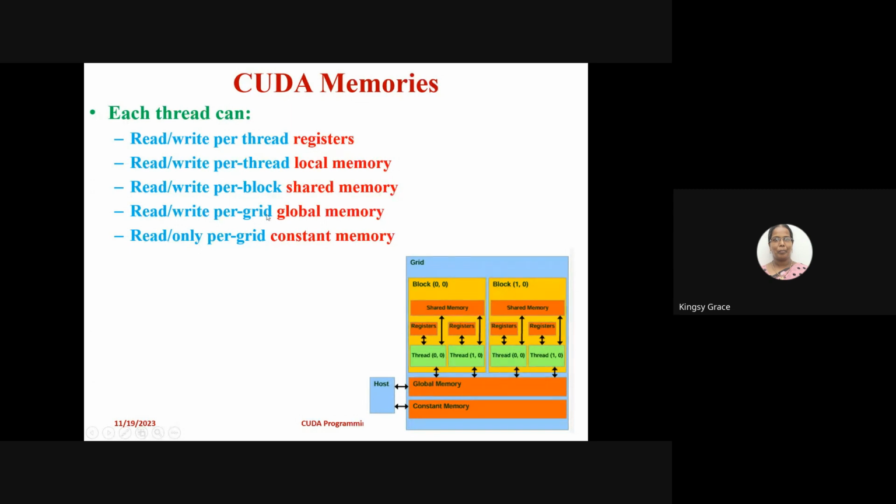The grid can communicate with the global memory and also the constant memory. This is the memory hierarchy. Threads can directly communicate with the registers.